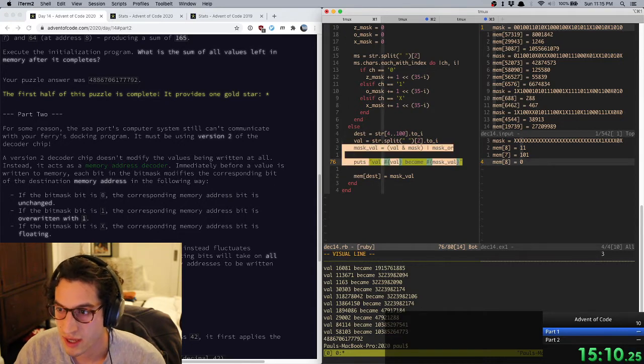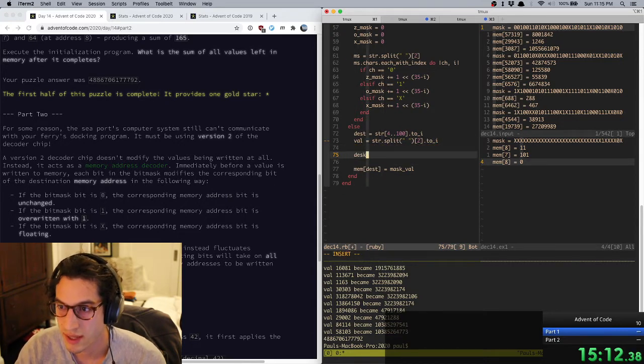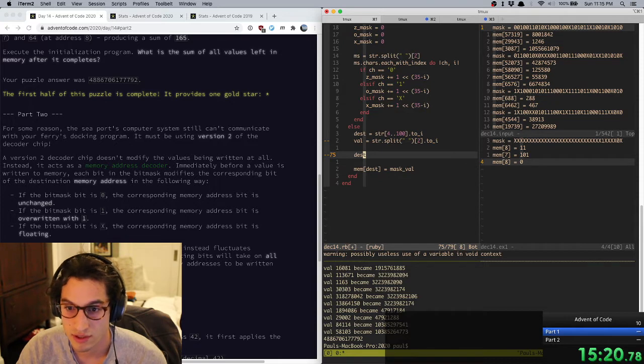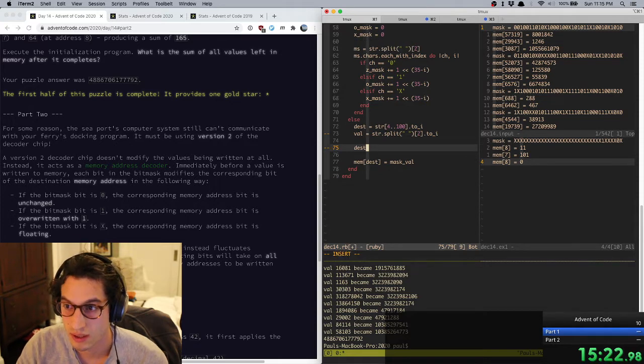Okay, so let's first handle these two. For dest, if the bitmask is a 0, it's unchanged. Okay, so I ignore Z mask. If it's a 1, or equals O mask.